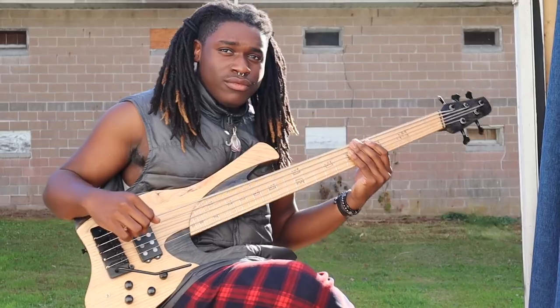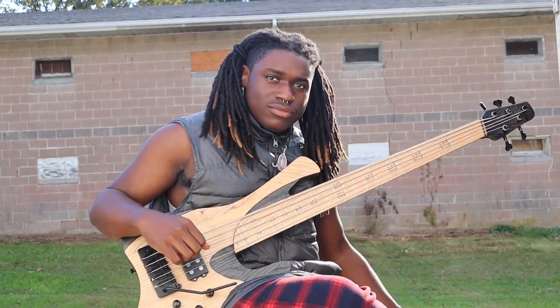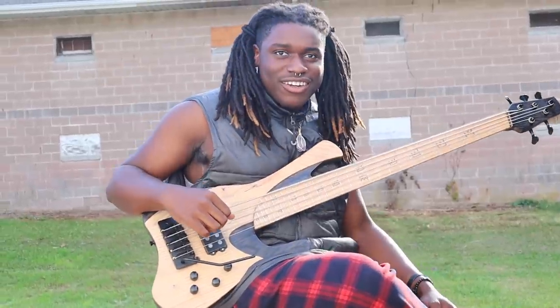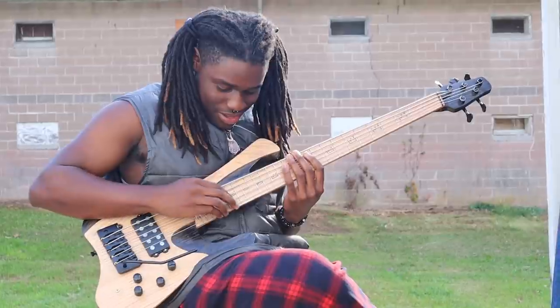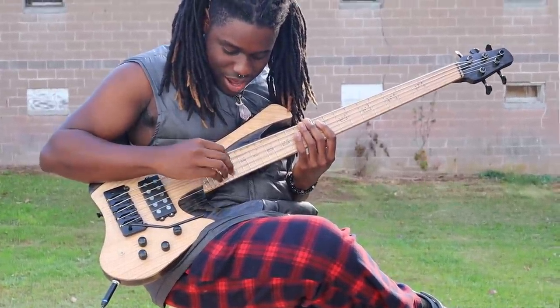All the right-hand sort of hammer-ons. I think that's where those extra frets are gonna be fun for you, to pick up the couple extra notes. Oh, yeah, for sure. Because with the left hand, it's still freaking tight. It's tight, yeah. You know what I mean? Yeah, I got so many more options here.